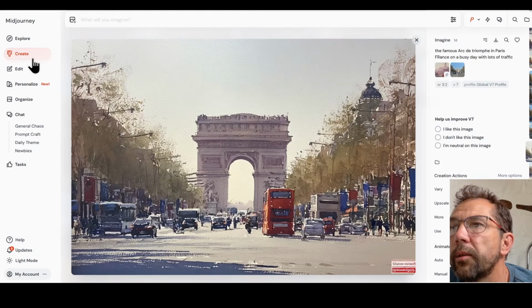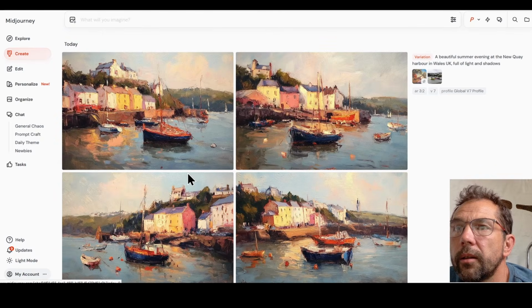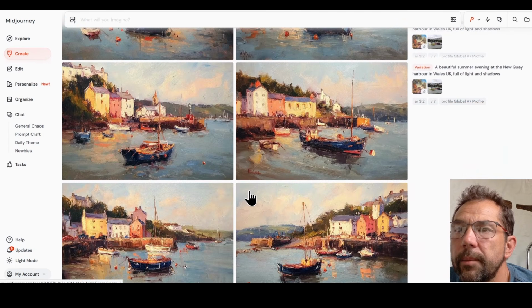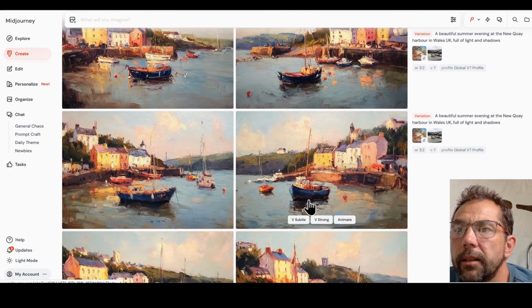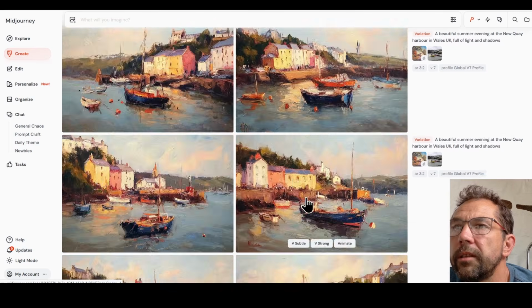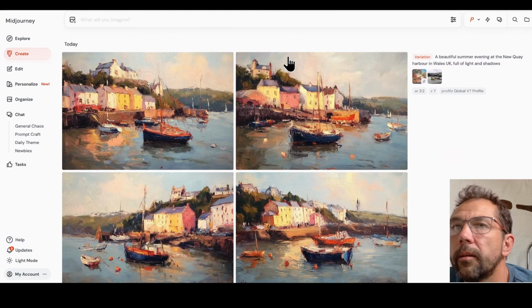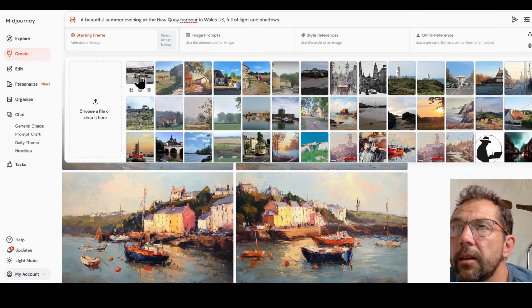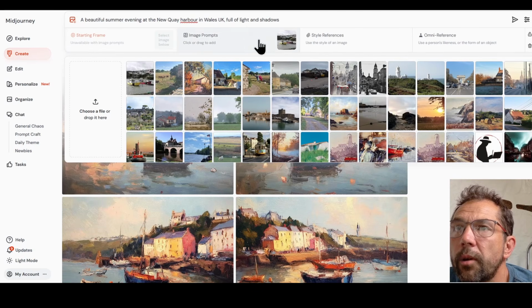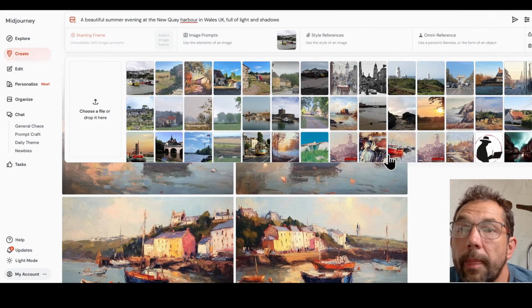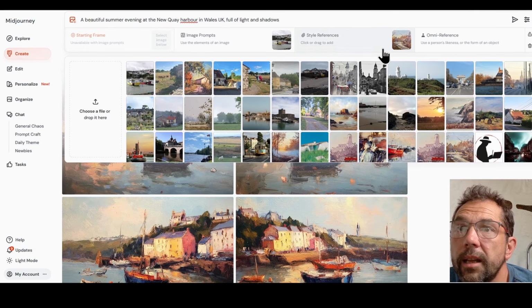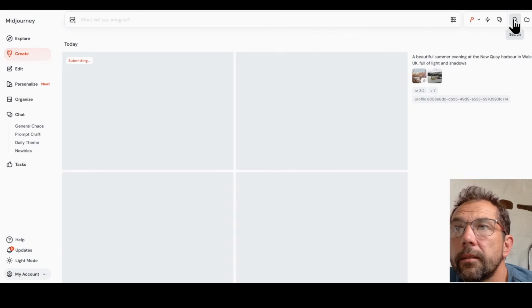So there we go. Let's have a quick look at what changes. So more painterly the better, I say. So I'll rerun that one again, but with my watercolor reference. So what I do is I put the prompt in there, click the little photo icon. This is on MidJourney. Drag my photo into image prompts. Drag the style reference, which is, I put one of my watercolors in here, and then hit go.